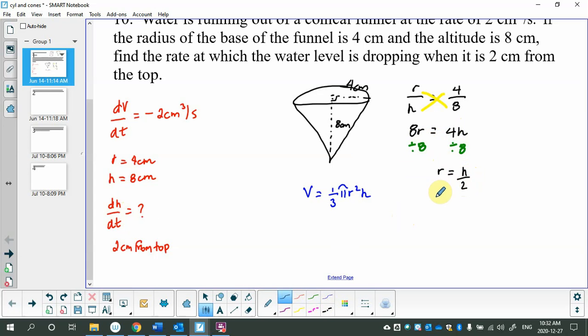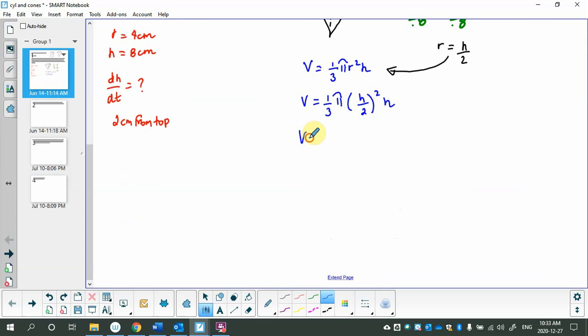Okay, so now I have to put this in here so that the right-hand side is all h's. So V equals, so you see why I couldn't take the derivative yet. I'm not at that point. So h over 2 goes in for the r, don't forget to square it, and then the other h. So this is why cone questions are not supposed to be your favorite. So h squared, 2 squared, and we still haven't taken the derivative, remember that. V equals, so I've got 1 over 12, 3 times 4 in the denominator, pi, and then 2 h's and 1 more makes 3 of them. And now it's perfectly set up to do the derivative.